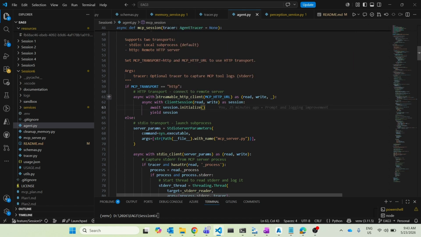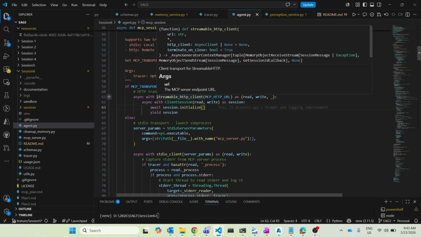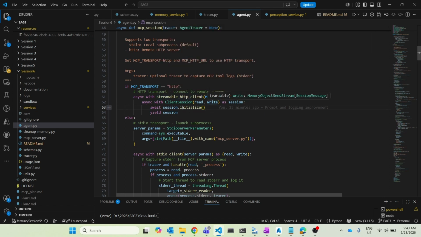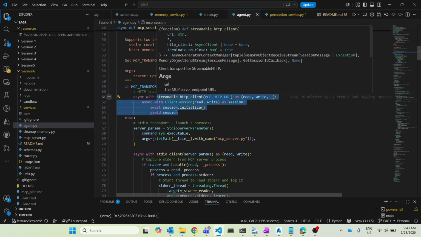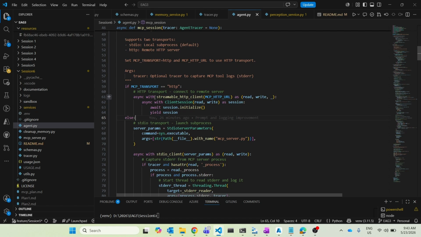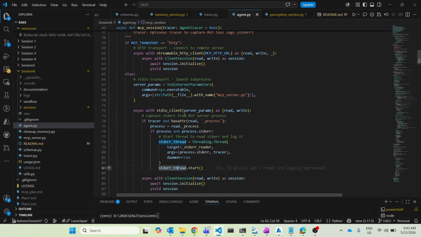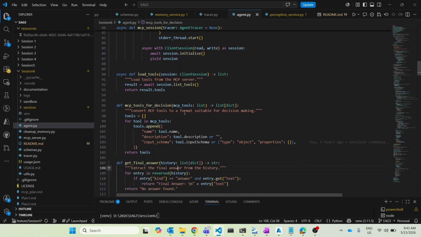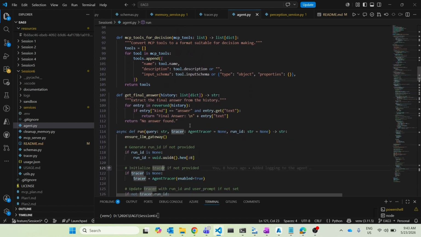So this basically can be used to connect to any remote MCP server. Since we have that Crawl4AI, which does not work with STDIO, that's why I moved to this streamable HTTP transport for the MCP server. Then we have this load tools here.